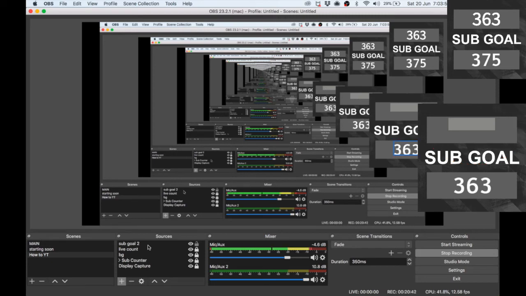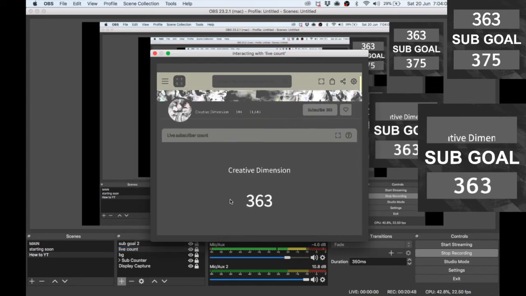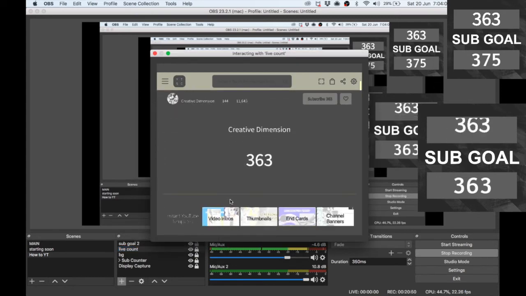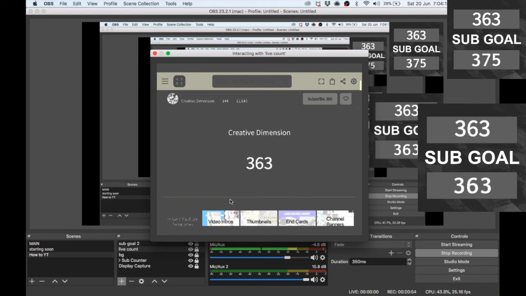So what you just have to do is go on your live counter, right click, interact, and then you can scroll it down until you get your desired number. So you can just put it over here like so. You can centralize it, like mine is a bit up right now. So here we go, much better.